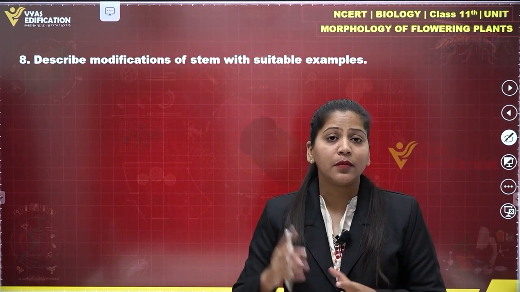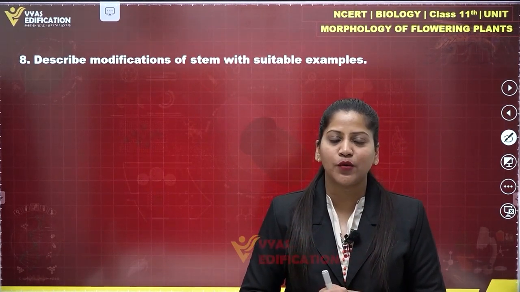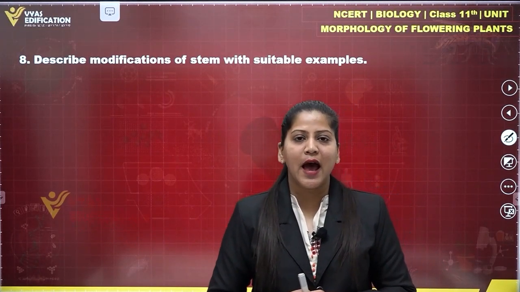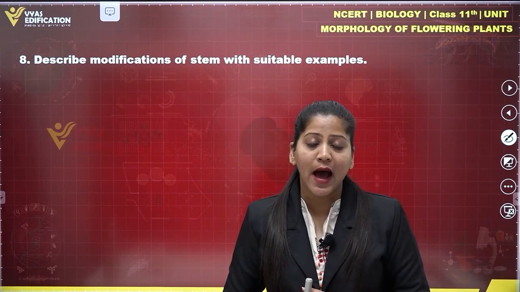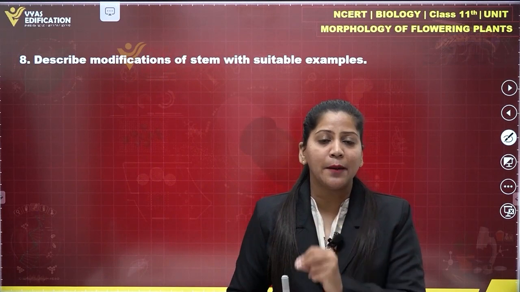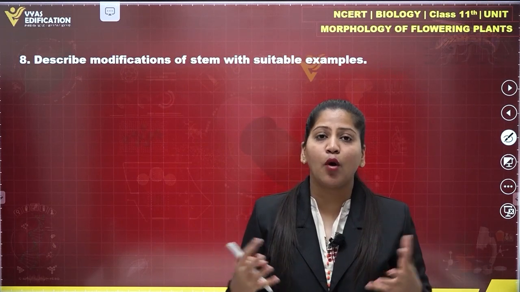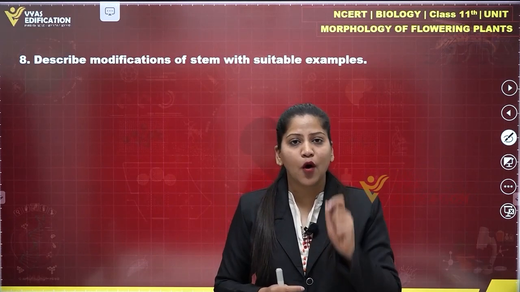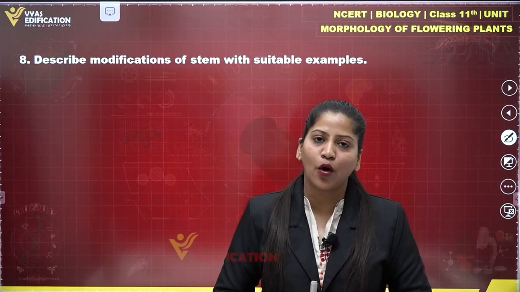If we talk about the rhizome and corm, which are also examples of underground or storage stem, then rhizomes are the modified stems found in ginger and banana. The stems of ginger and banana are swollen and present beneath the soil because of accumulation of food. This is a modification of stem. Corm is also a modified stem, found in zamikant and colocasia.